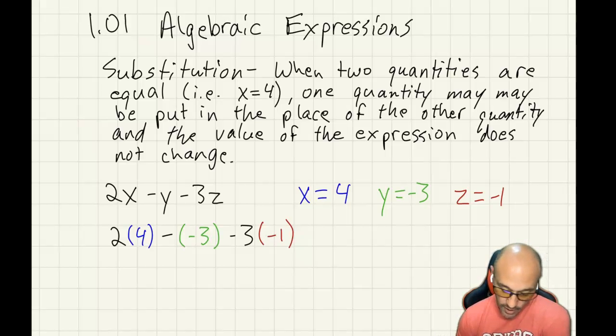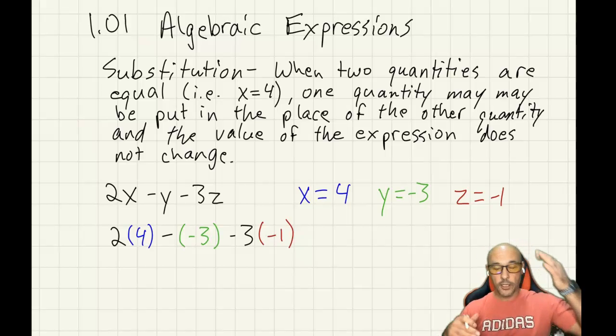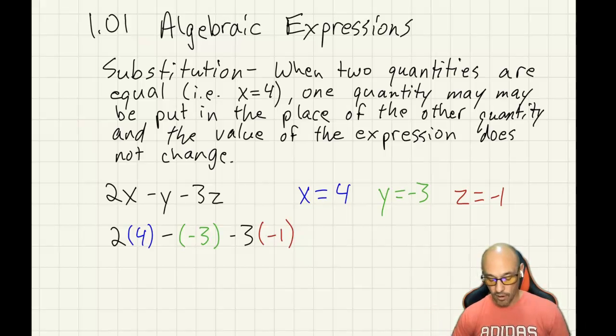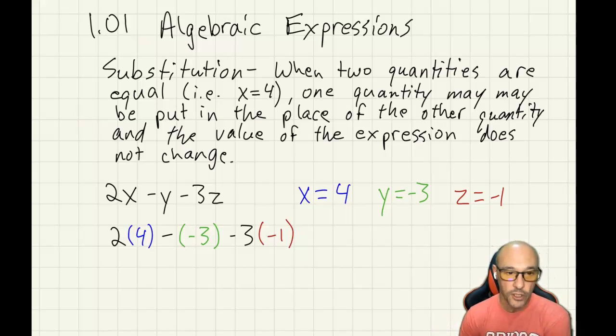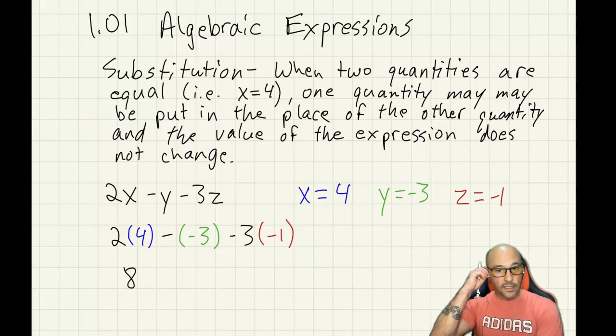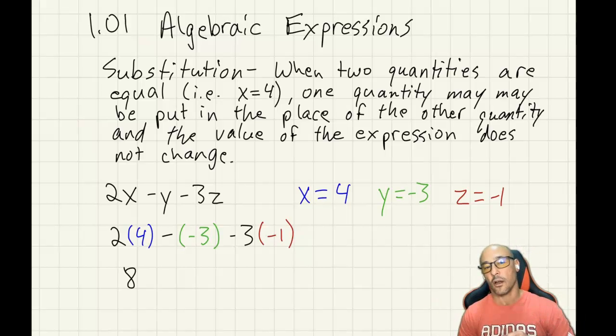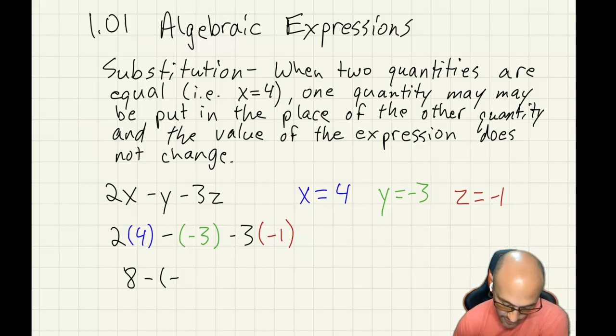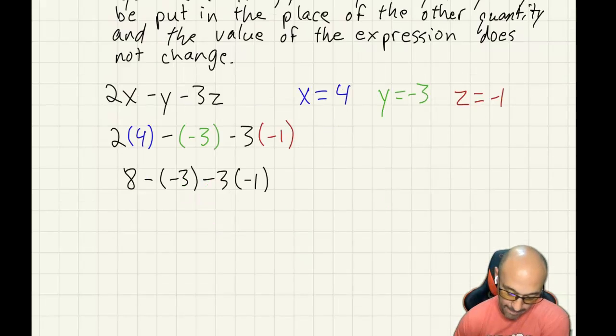Now I can do the order of operations, PEMDAS. Parentheses: there are no parentheses to do there. Exponents: no exponents. Then multiplication and division from left to right. Right here is my first multiplication, 2 times 4, that's 8. As long as the multiplication and division aren't connected, we can do other multiplications and divisions at the same time, but I'm going to leave everything the same at this point and just do one step at a time.